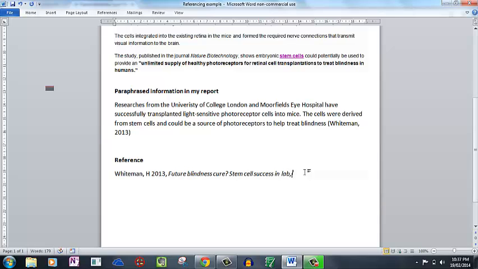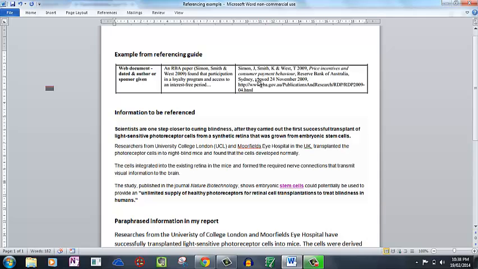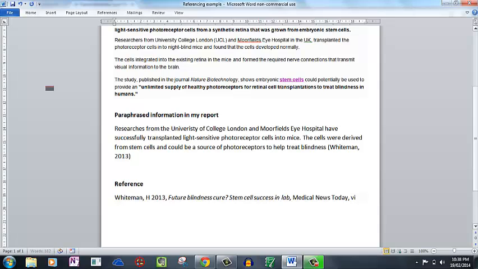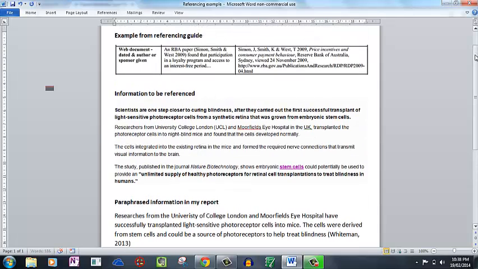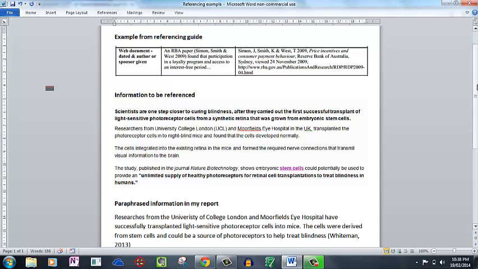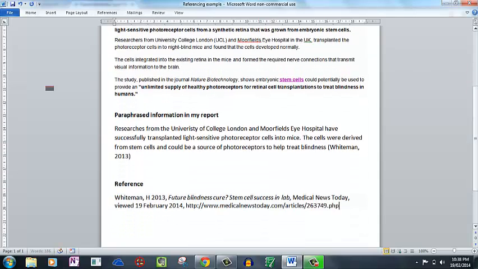So, Medical News Today, and then viewed and the date. So, viewed 19th of February 2014, and then finally the URL of the site from which you got that information. And there it is. That is a completed reference in your reference list.